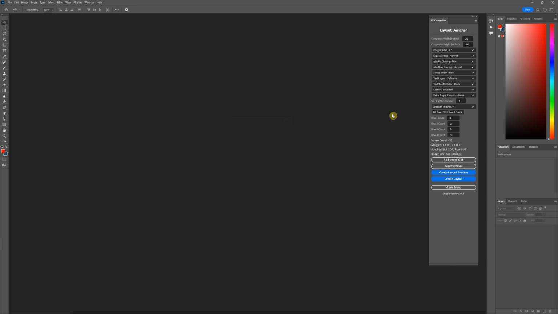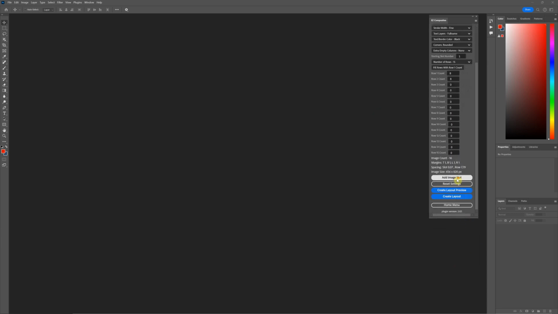In this video, I'm going to be discussing how to set up the number of images per row when using the Layout Designer in Easy Composites version 2. So you can have between 2 and 15 rows, and you select how many rows with the drop down here. If you get this scroll bar, then you can easily increase the size of the window until that goes away, as long as you have enough room on your computer screen. And if not, you'll have to just deal with the scroll bar.